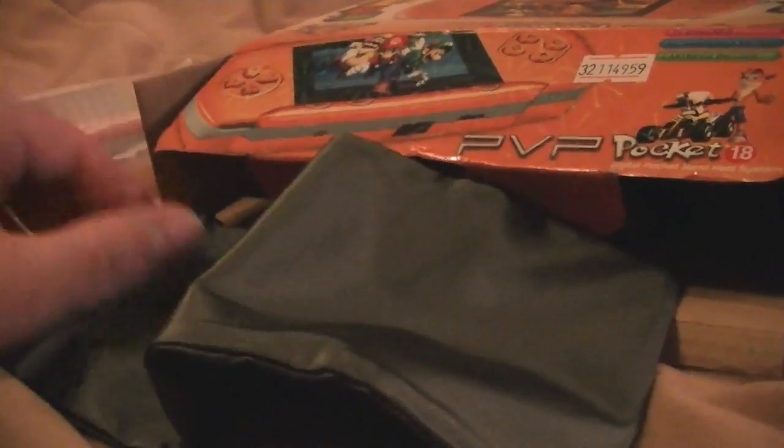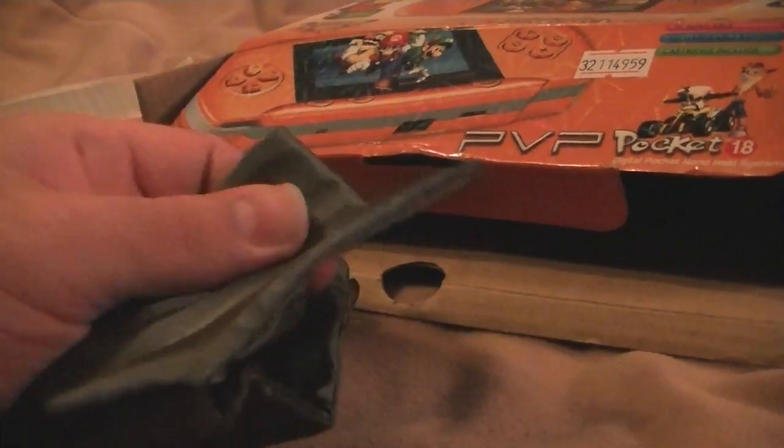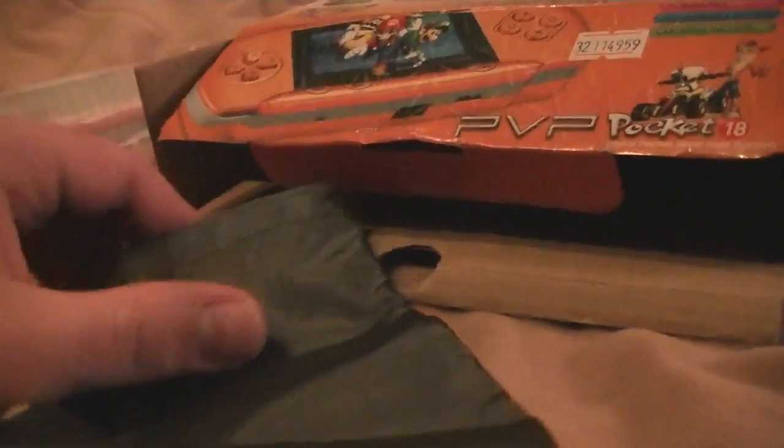Start out with the battery. It's a rechargeable battery. Meh, whatever. It does come with a case. Now this is the kind of case that you would store nothing in, because it's tent material or duffel bag material is the only way I can describe it. Yeah, hear that? I wouldn't put that next to a game screen.